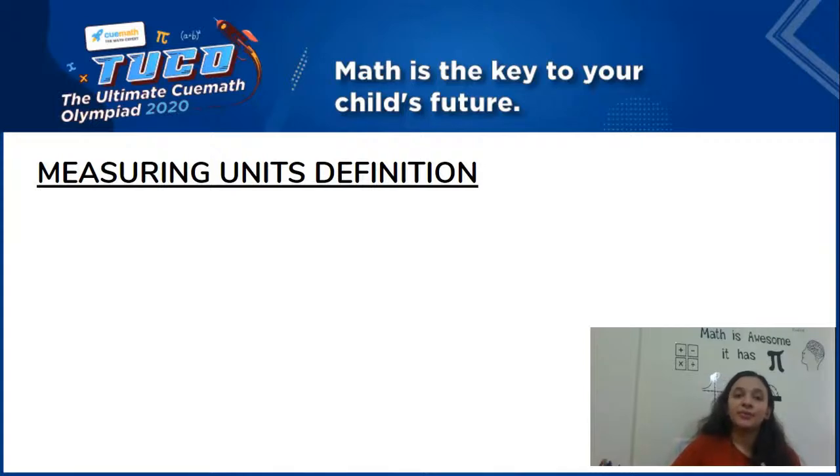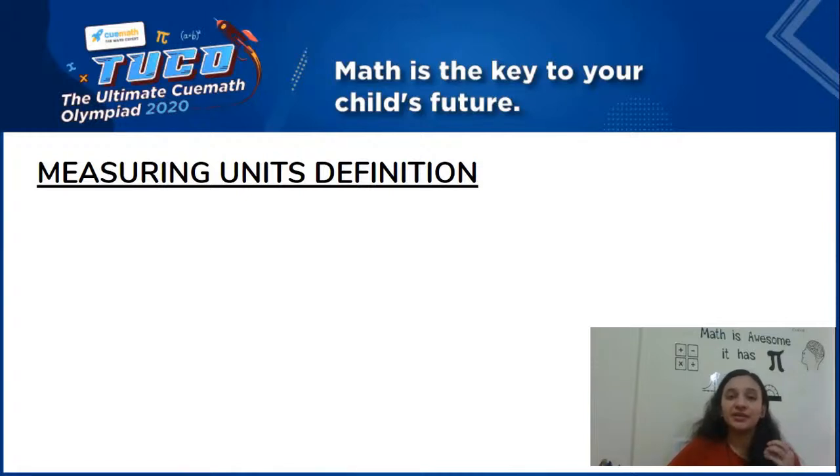If you give a child a watermelon or something heavy to hold, and then you give them something like a cotton ball, the observation they would give you is that the watermelon was heavy, whereas the cotton ball was light. So what we have got is called measuring. They could not measure exactly how much heavier the watermelon is or how much lighter the cotton ball is, but they could tell you that one is heavy and the other is lighter. They could get that comparison between the watermelon and the cotton ball. So heavy and light is what we got from their observations.